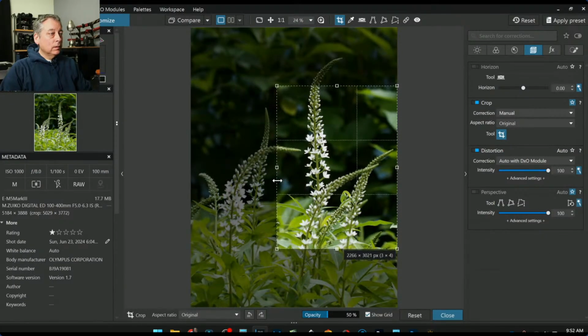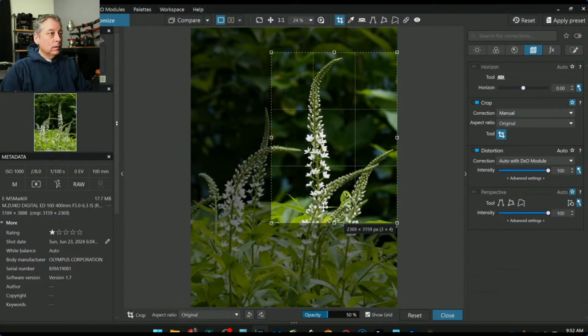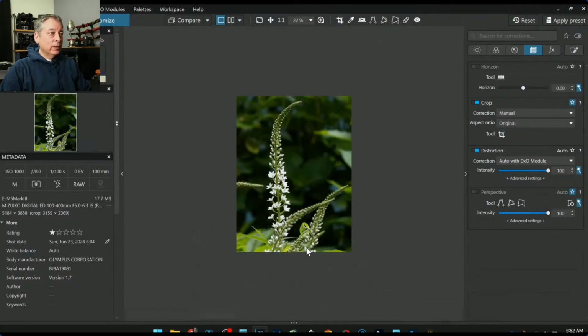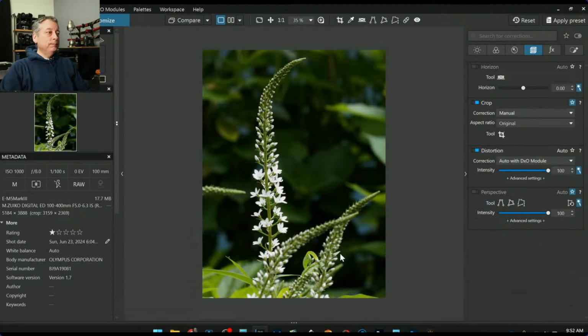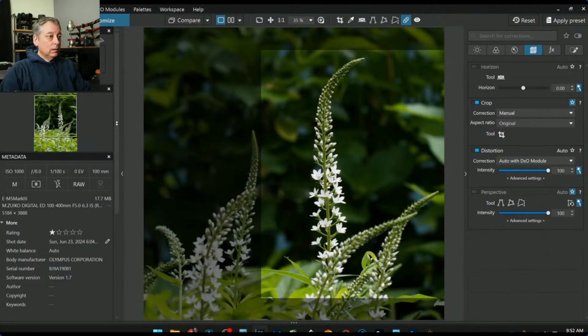Or come in here so we can get a little bit better. Yeah, let's try this. I'm just going to get rid of this one distracting element there. Okay.